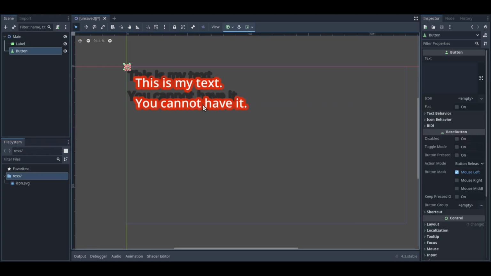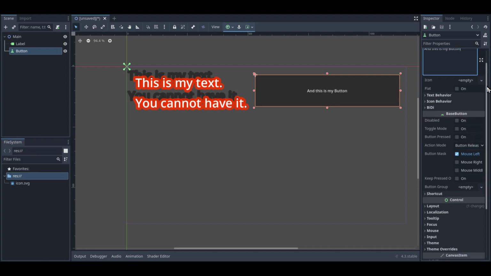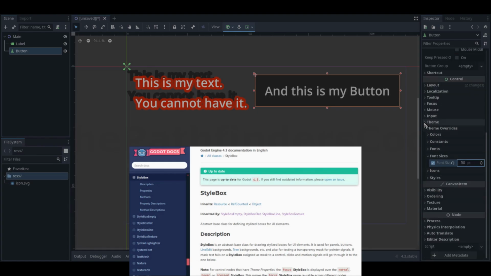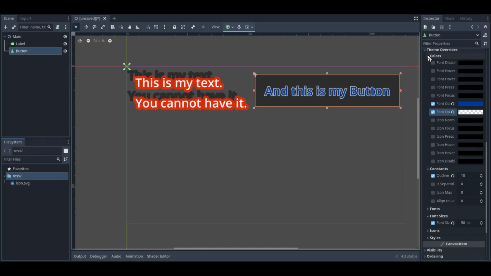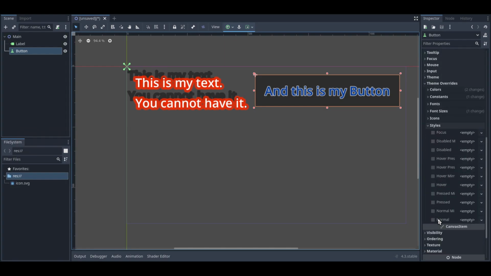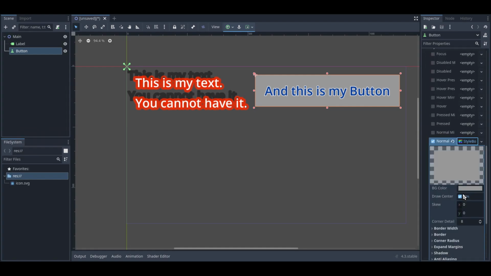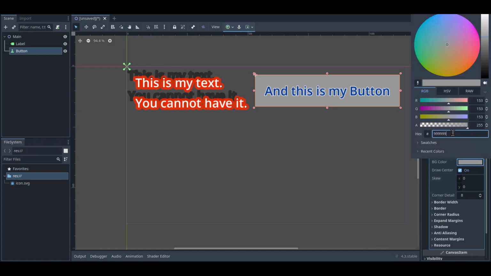Some interface controls like buttons, however, have additional override properties. These are sometimes contained within style box resources. If you want to override the styles for different states of a button, for example when the user is hovering over the button, you'll need to override the different style boxes like this. In this case, we're using a flat styled button, and we'll override the normal unpressed button state. You can adjust the other states using this same technique. For now, we'll just stick with this one override state.